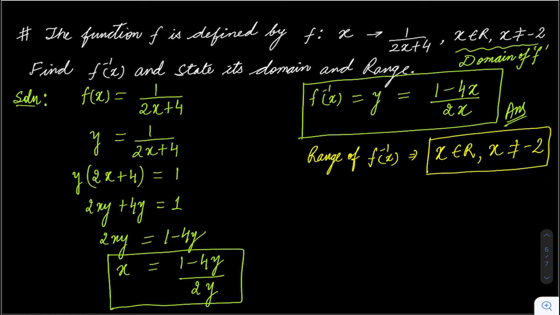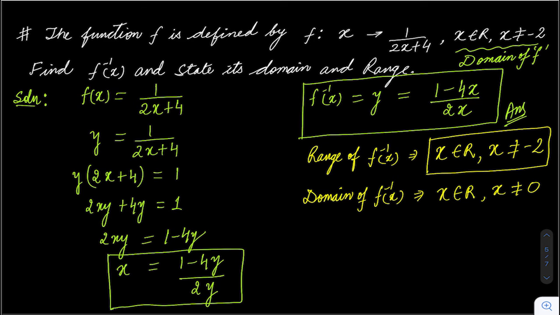Now this is important. Now the domain of f inverse x. Domain means you have to find the values of x for which f inverse x is defined. As you can see, f inverse x is 1 minus 4x over 2x. So this becomes undefined when x is 0, because we know the denominator can never be 0 in maths. Right? So this denominator is 2x, so x cannot be 0. Apart from that, x can have any real number. We won't have any problem. It will always be defined. So I can say my domain is x can have any real number except x cannot be equal to 0.